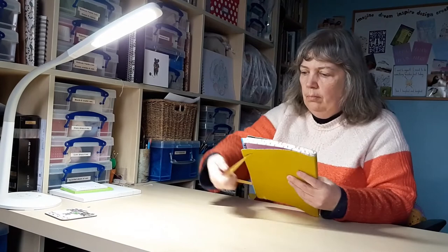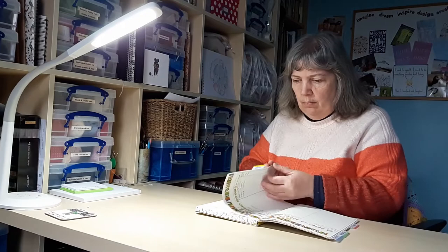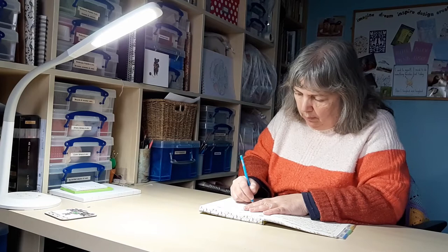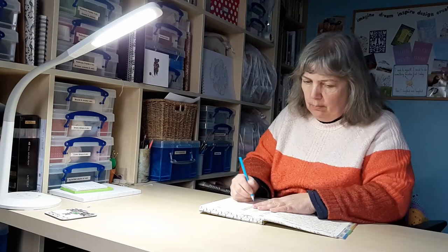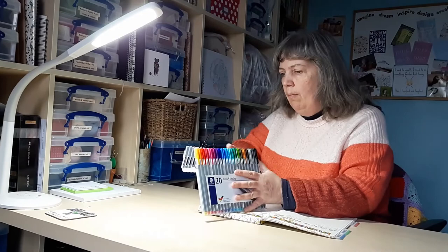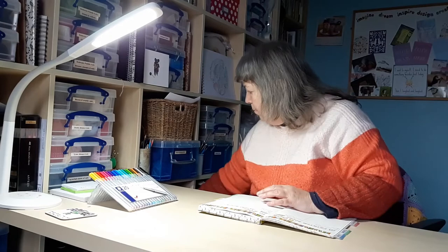And I think that's one of the things to bear in mind when you're bullet journaling, that if every time you want to do your bullet journal, you have to gather things from all around the place, it can be a bit off-putting. So I have got everything to hand. I'm very lucky that I have my craft room here and that I have a table that nobody else uses. And I can just come in and sit down. And when I sit down at that table, everything is handy. I can just reach to one side for my bullet journal or whatever notebook I want. And my pencil and pens and everything that I need is there ready. So it's definitely a good tip, to have everything easily to hand.